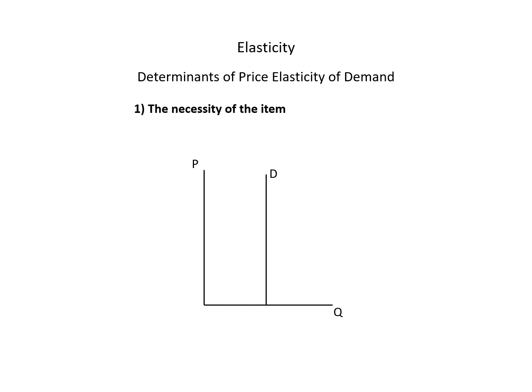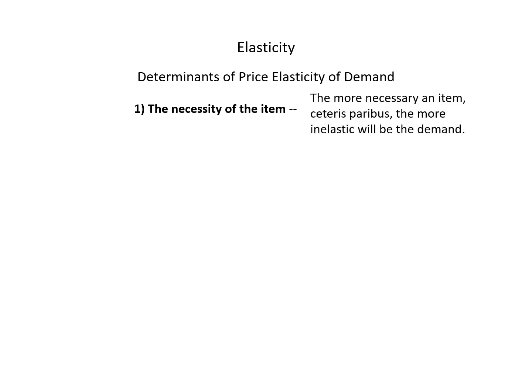Even though, as in the case of insulin for a diabetic, there is no substitution effect, after the price reaches some point, there will be an income effect. People will buy less, not because they'd rather do something else with their money. We can conclude, therefore, that the more necessary the item, the less elastic, or the more inelastic, the demand will be.